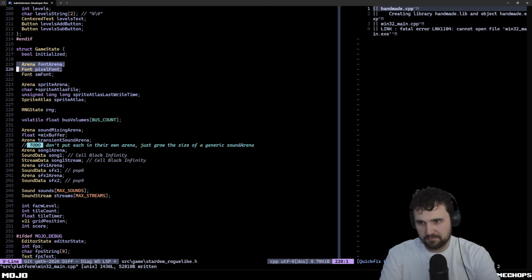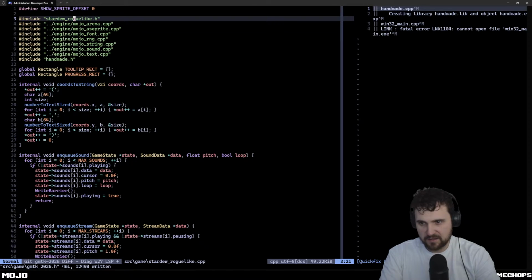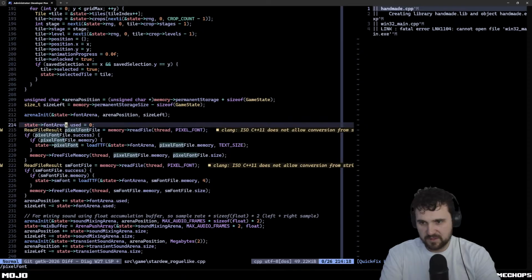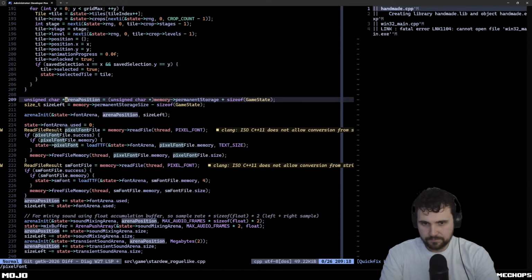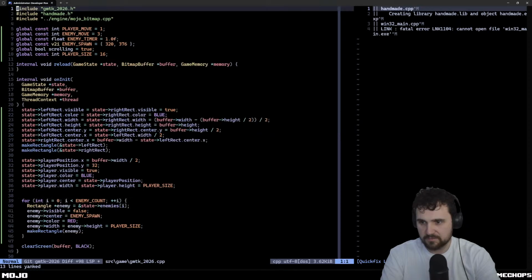Oh, font. Okay. It's right there. So we'll do that. And then let's go back here. Pixel font. This. Perfect. The font is the first thing I load. So I don't have to change this code at all.